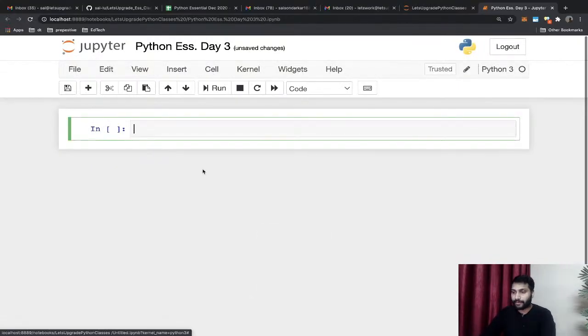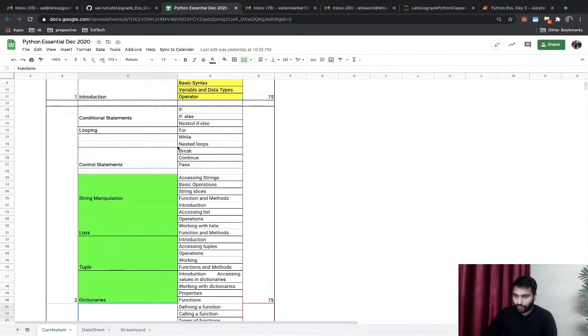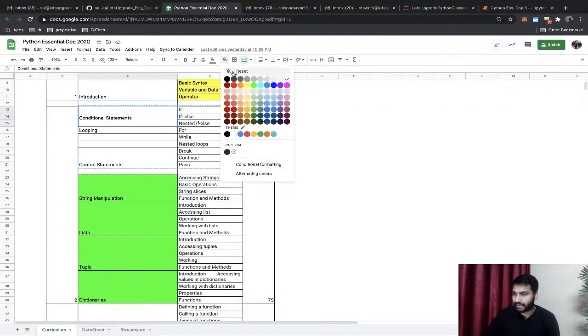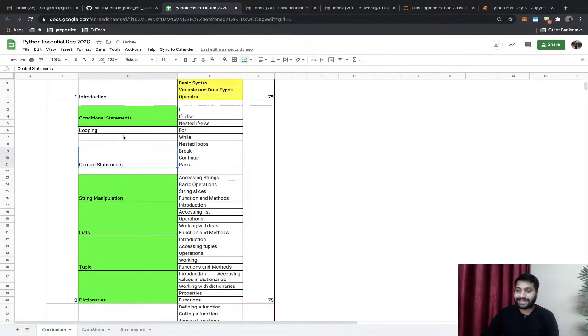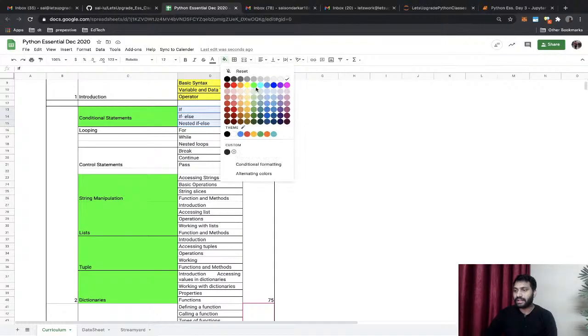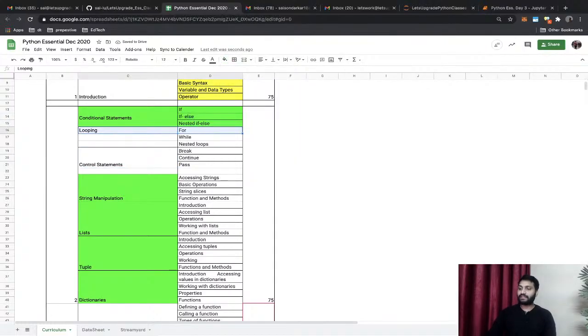Now, today's whole agenda. What is today's agenda? Yesterday we completed till here. As I got one extra buffer day, tomorrow and the day after tomorrow I have a buffer day, so I will go a bit slow for you all to complete things along with me. Today we have to look into conditional statements a little bit, conditional operators. After completing the conditional operators, we will go across to looping: for loop, while loop, and nested loops. Afterwards, we will take control statements: break, continue, pass.